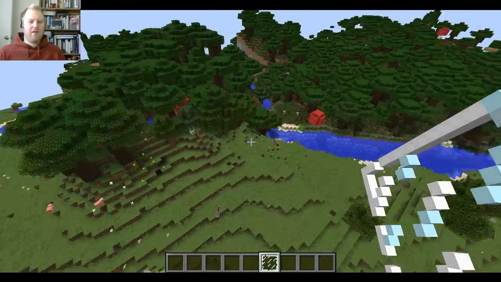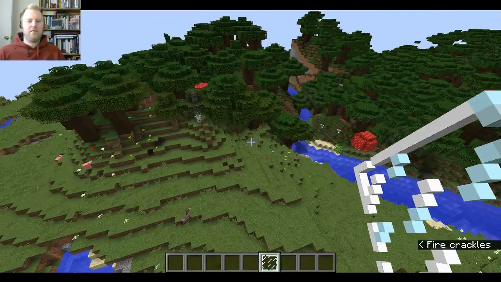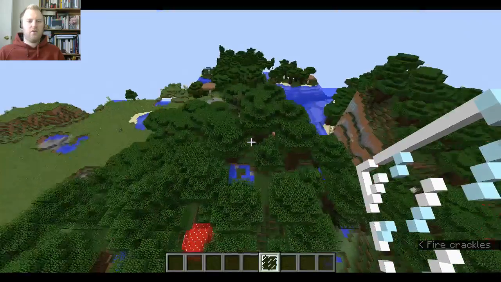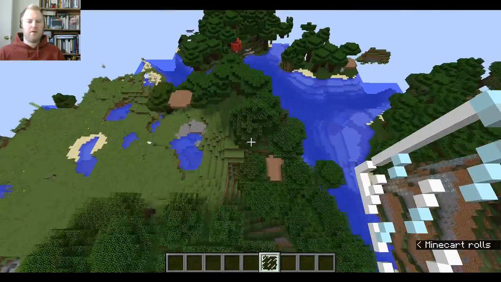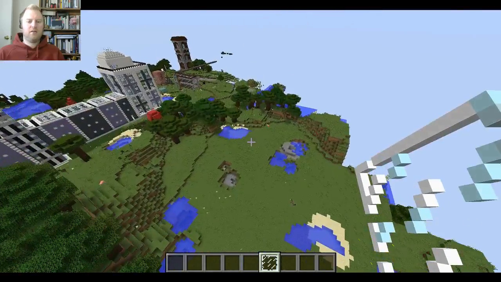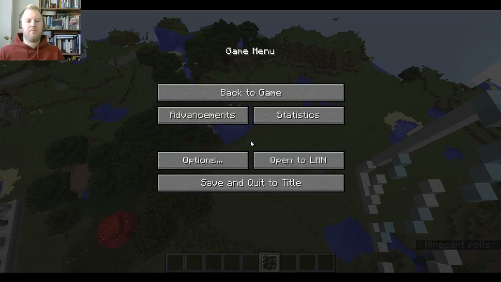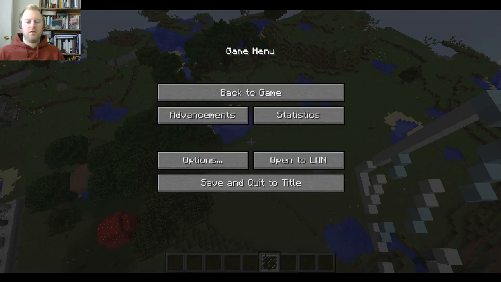I mean, when I say gone, I mean all of this is basically just this whole big hill here. This whole entire hill back to the water is all flat. This whole area is all flat and filled in. There's no water or anything. Creeper explosions there. Let's see if I can bring this up.